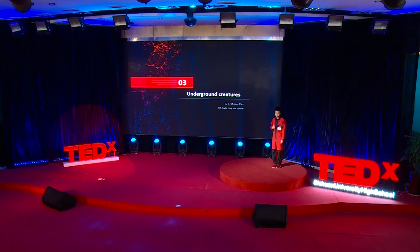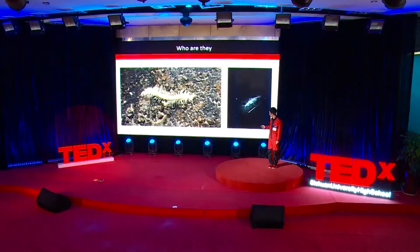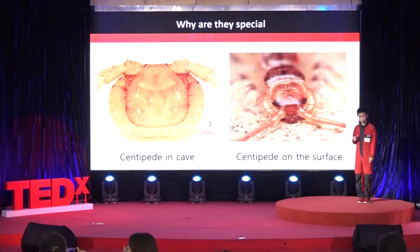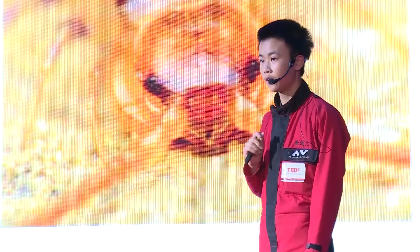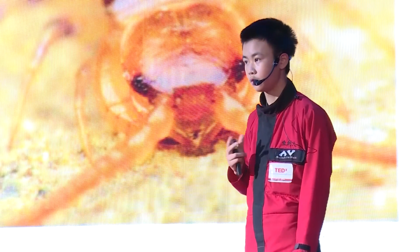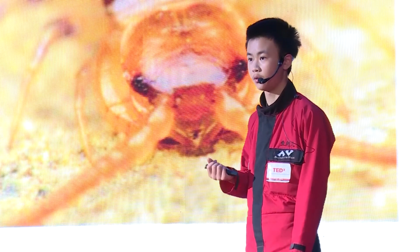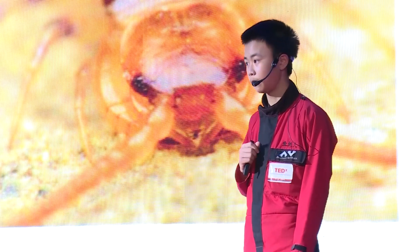So, not only stones, but creatures are also a bit different from the ones in the city. Here are two different kinds — one is under the cave, and one is on the surface. Can you see the difference between them? The most obvious difference is about color: one is white with no color, and another is full of color. Why does the one in the cave have no color at all? Because it's not needed. Inside the cave, there are no lights at all — no sunshine because it's a long tunnel and deep underground. So color is not needed. And also, eyes are not needed. If you look into the details, you cannot find eyes on the one in the cave. And that is what makes it unique.